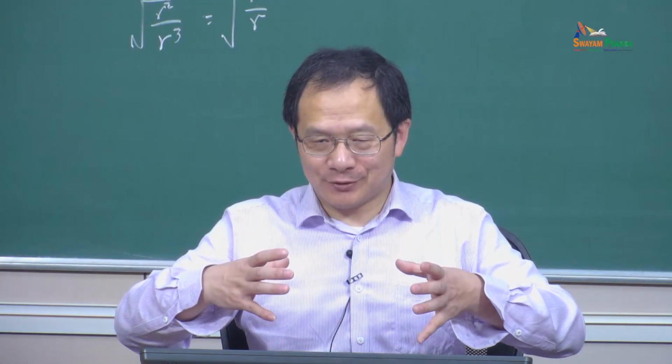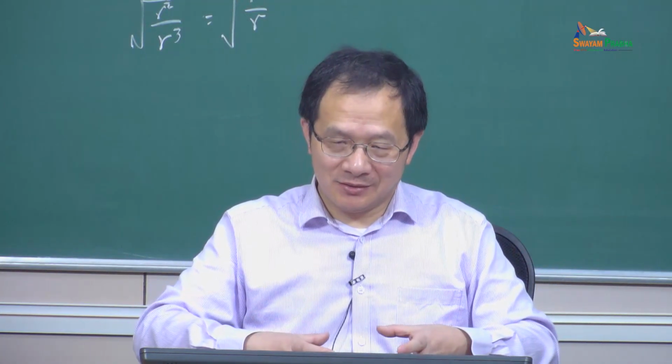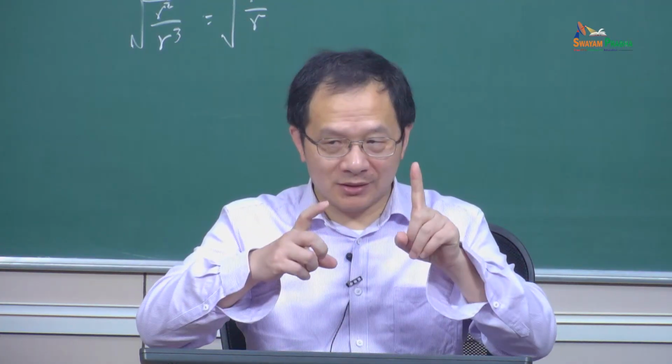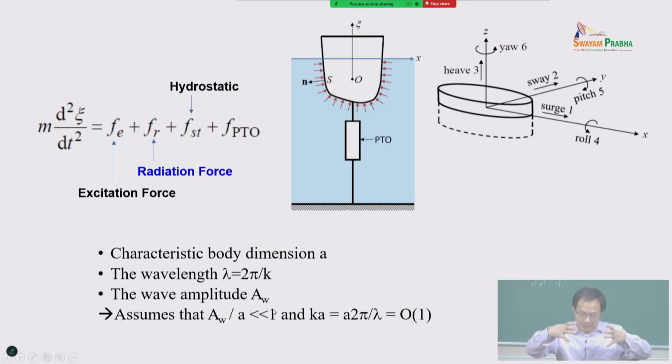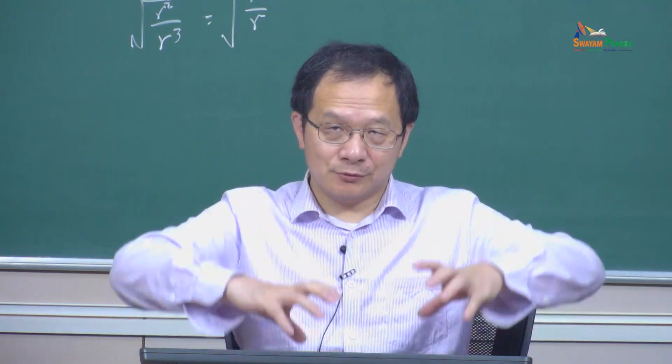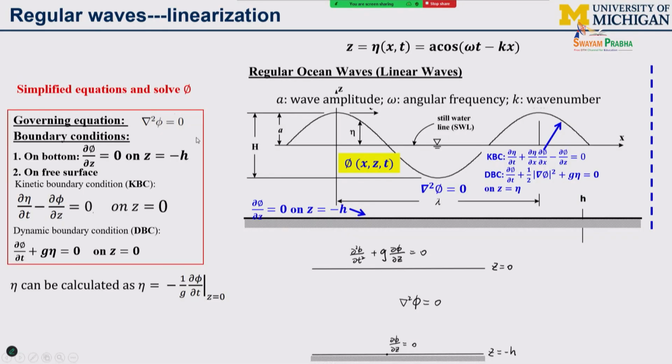If the buoy is small compared with the wavelength, then its up and down motion is like a point, right? It doesn't matter whether the wave comes from this direction or that direction, it is one point. Okay, so we assume that the dimension is small and the amplitude compared with the geometry is small, right? You don't want the buoy to move into the air too much. Okay, anyway, under this assumption you can use linear wave theory.